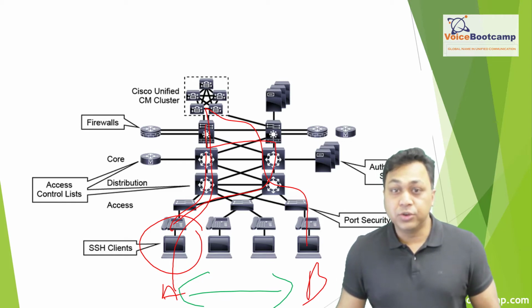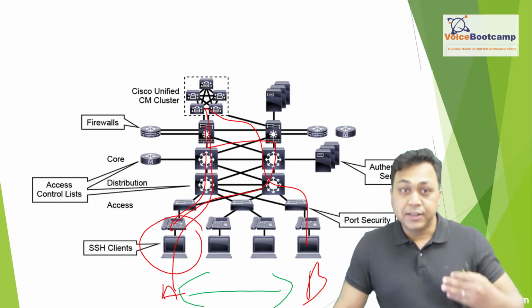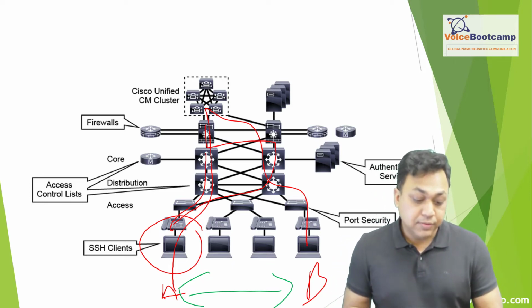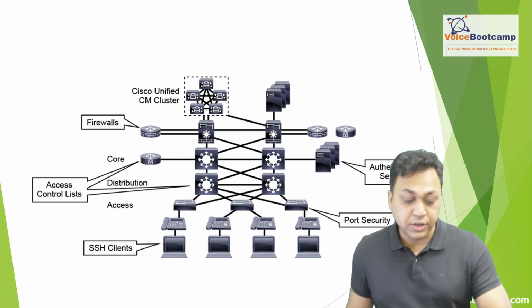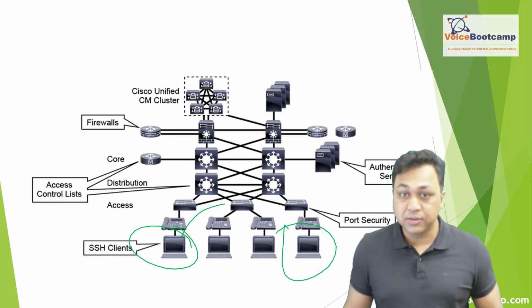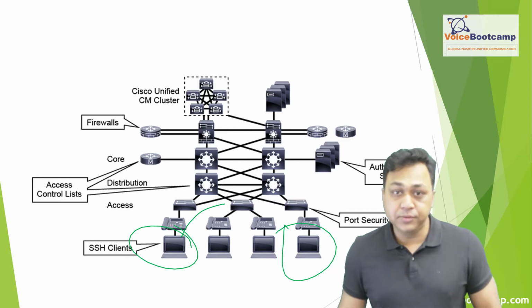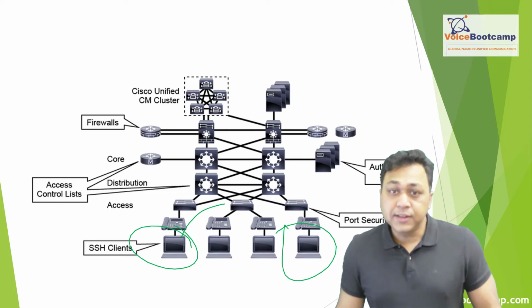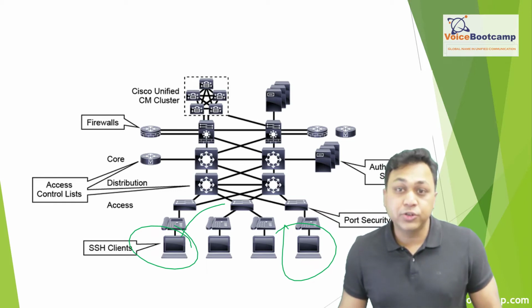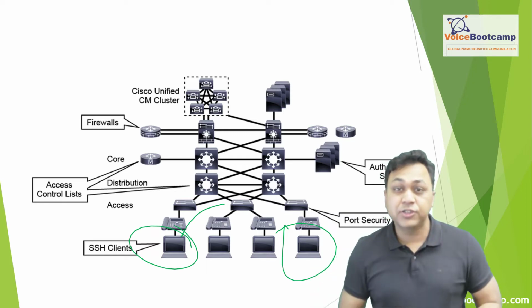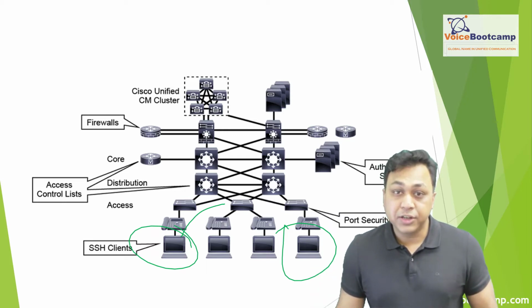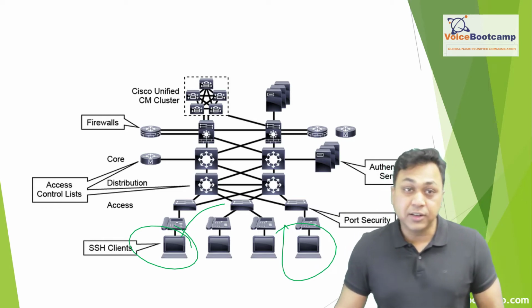Now, of course, there is no direct signaling between the two phones. So in this case, you have to understand that if there is a firewall between the phones, or for example, when phone A needs to communicate with phone B, you may go through a switch which may have an access list blocking your RTP port. Once again, it is important to identify whether this type of traffic flow would be allowed or not. And if this multi-layer switch has an access control list blocking traffic, you do need to pay attention to those rules and allow them or bypass them.